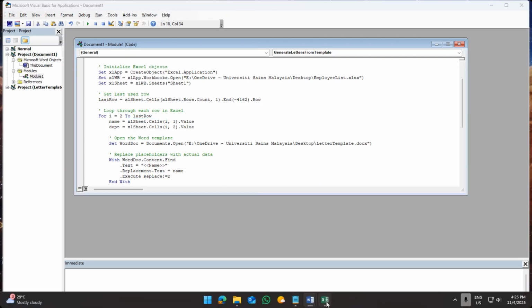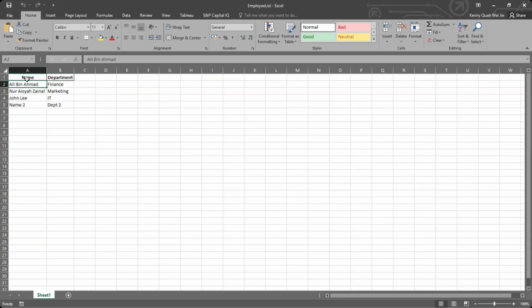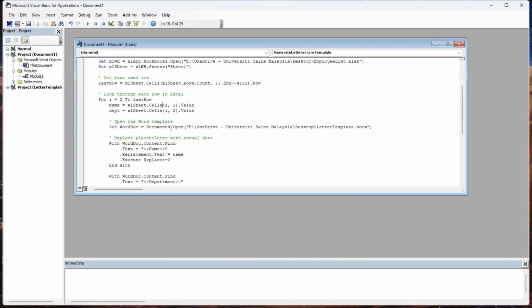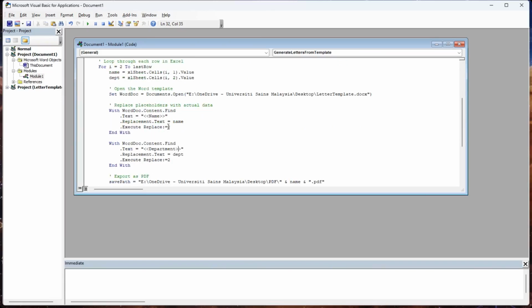So go here, second row, first column, and we'll start with this. Second row, second column, we'll start with this. All right, the name and the department. Basically, you replace the name and you replace the department. All right, execute the replace.